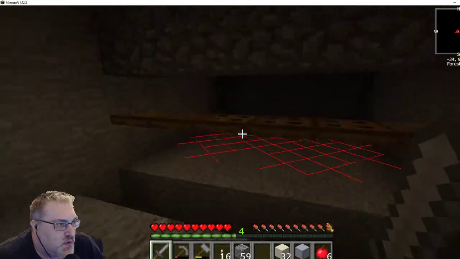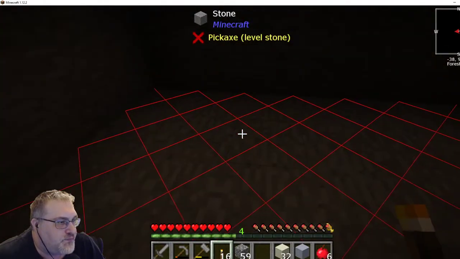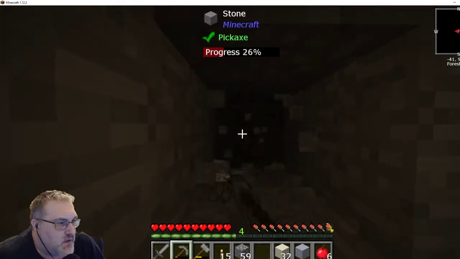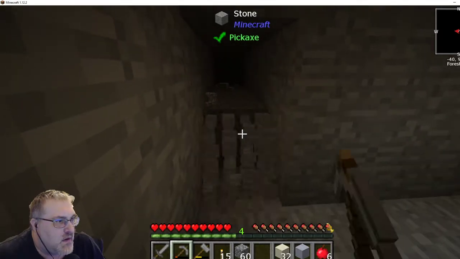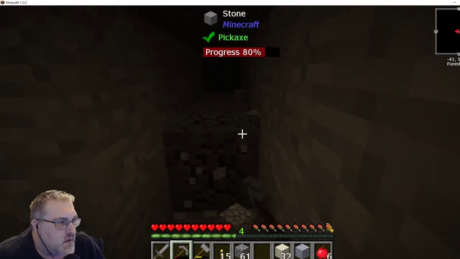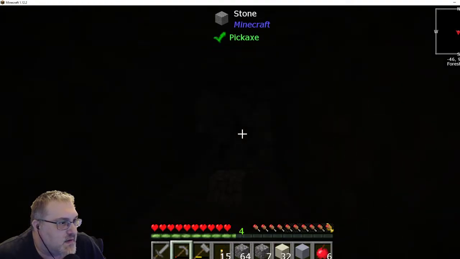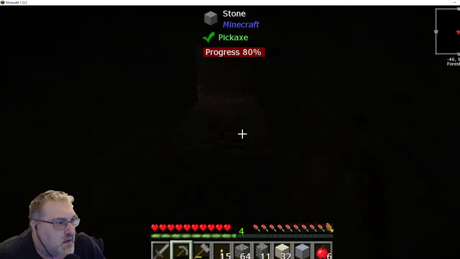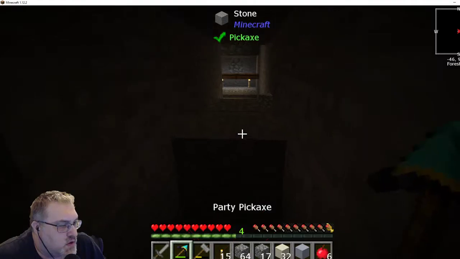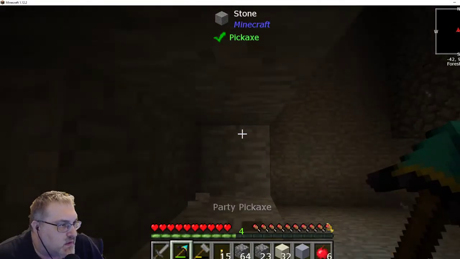Again, I might have to push this back. Yeah, let's just do that. Let's go back another few blocks. With the party pickaxe, it shouldn't be that hard to clear this out. And we're gonna jump on using that pickaxe. There we go. So let's do that.